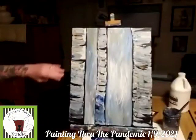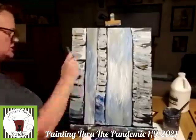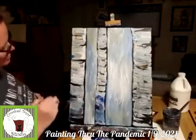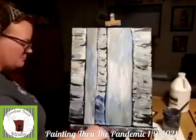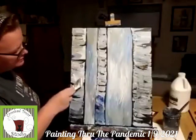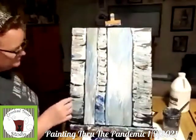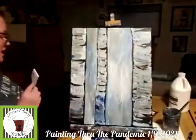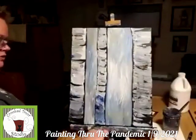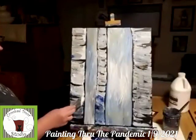I love that it drags a little further in some places, a little less in others. It blends a little in places with some of that background that's still wet. But I'm starting at the right and I'm pulling to the left. Okay, let's do that on all three of those trees. The bright side is on the right on all of those.